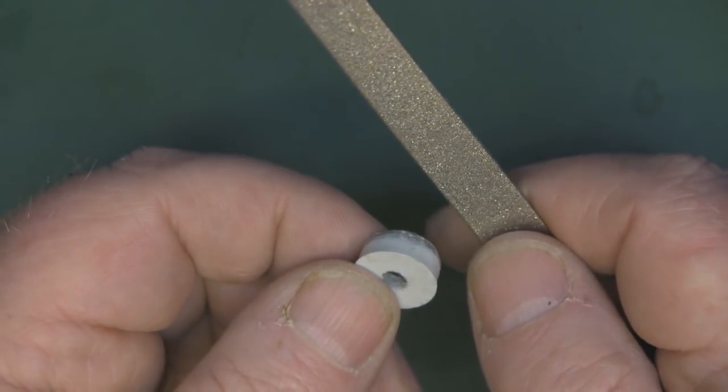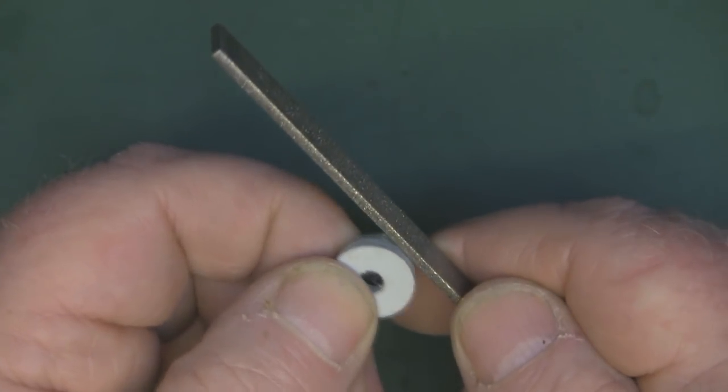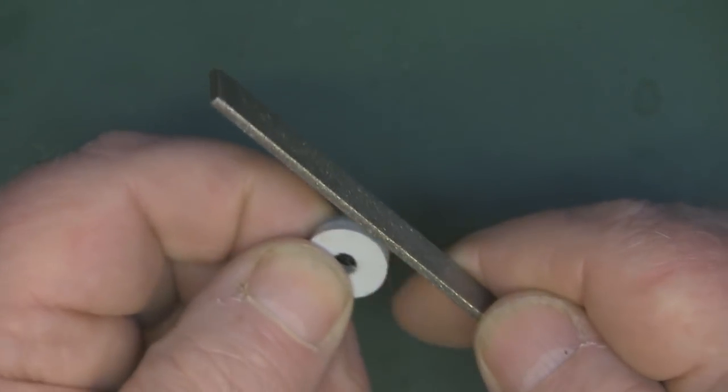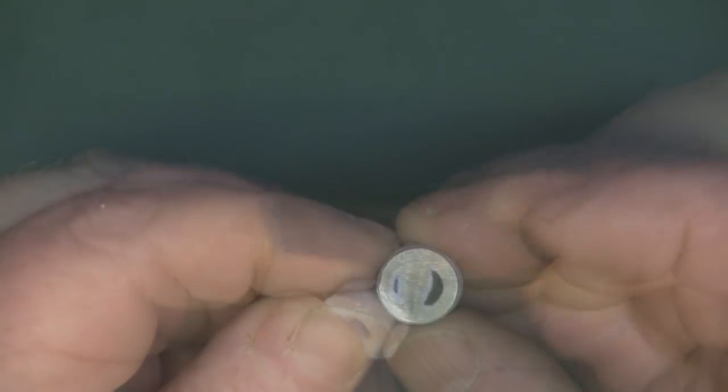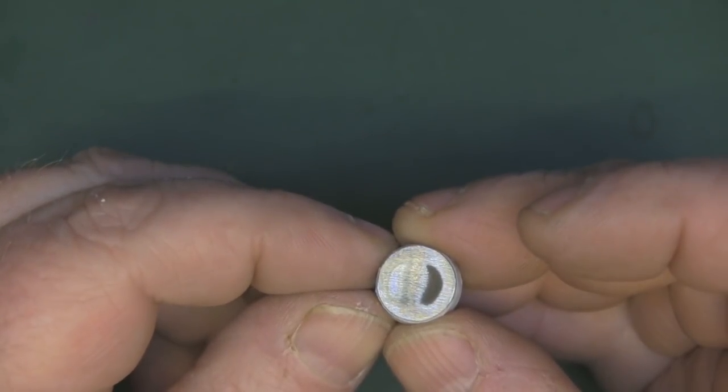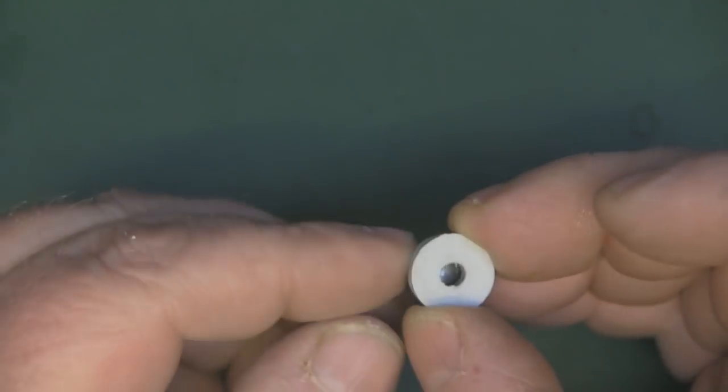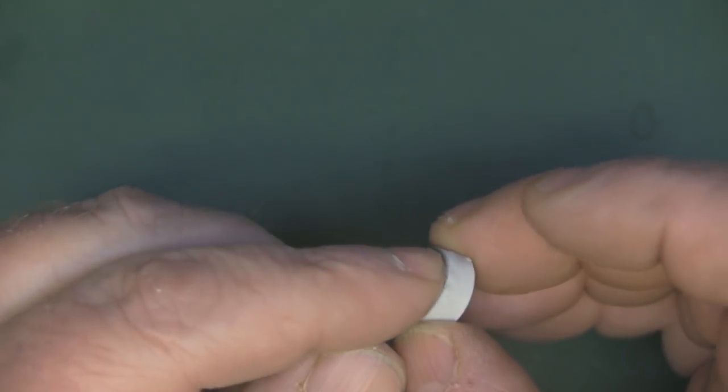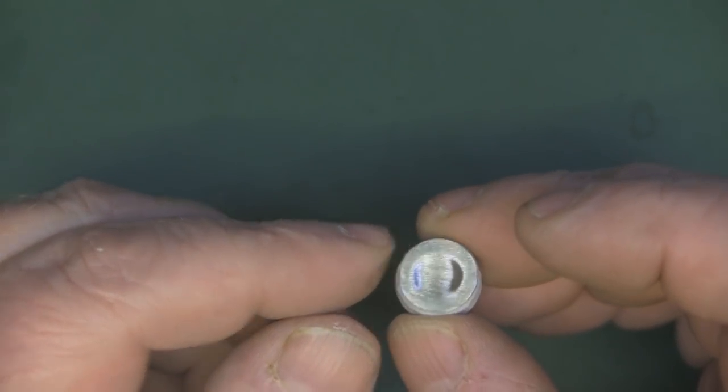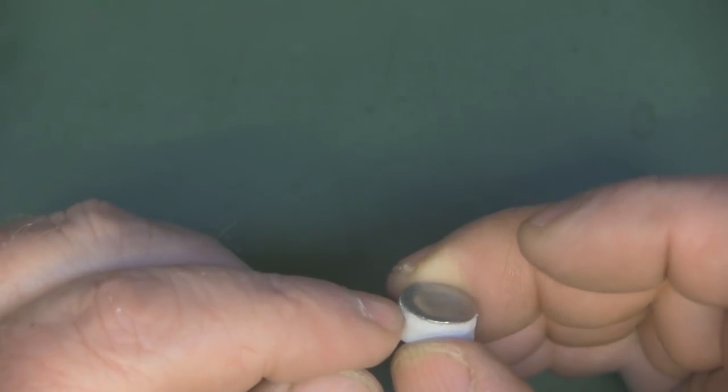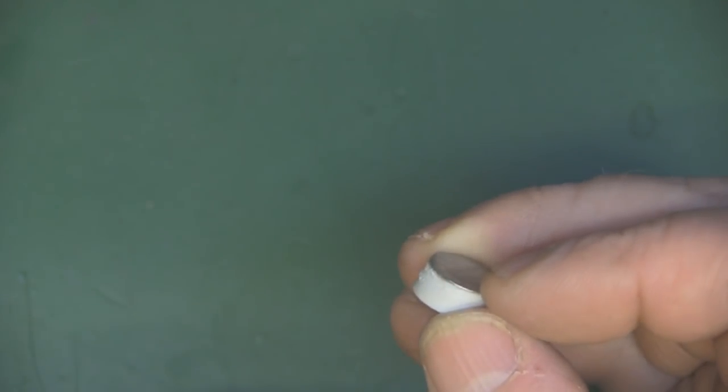Now that we've got most of the waste tin cut away with the scissors, I'm just going to use this flat file here to go around and shape it a little bit more. Now that I've cleaned all the edges up, finally I'm going to drill a hole through the center so we can fit it onto the coax, and then I can just get a blade in between there and prise it off the little washer.